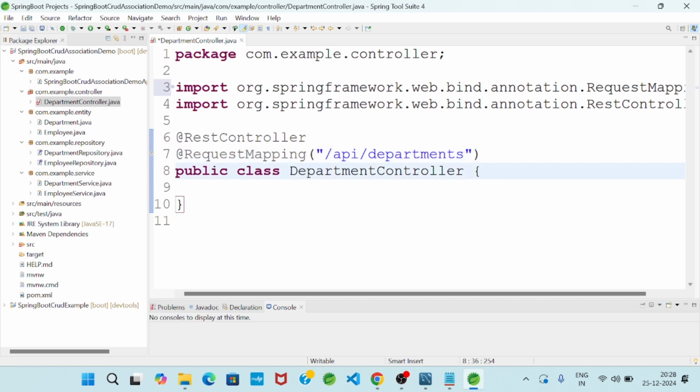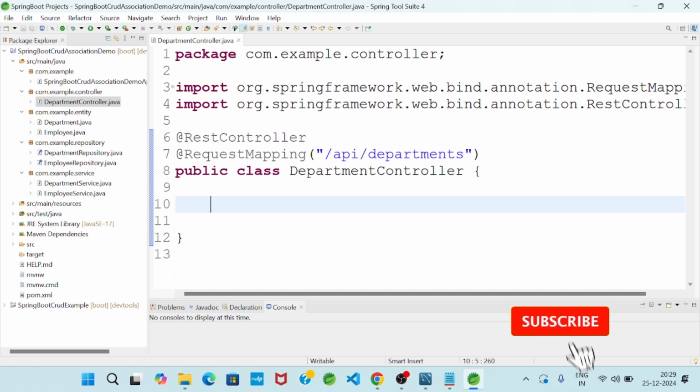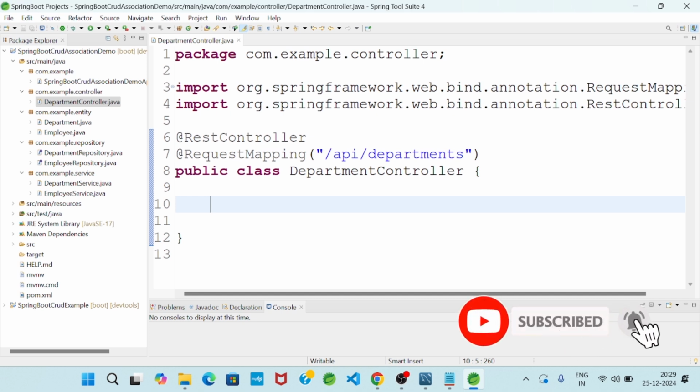So here I used two annotations: one is @RestController and one is @RequestMapping. @RestController represents that the corresponding class, DepartmentController, is a controller component. @RequestMapping sets the base path for all the endpoints in this controller to /api/departments.